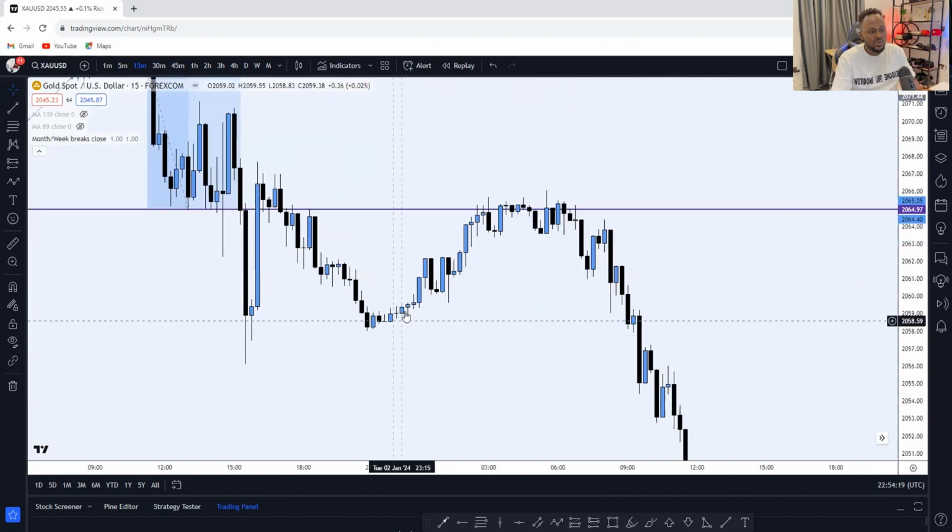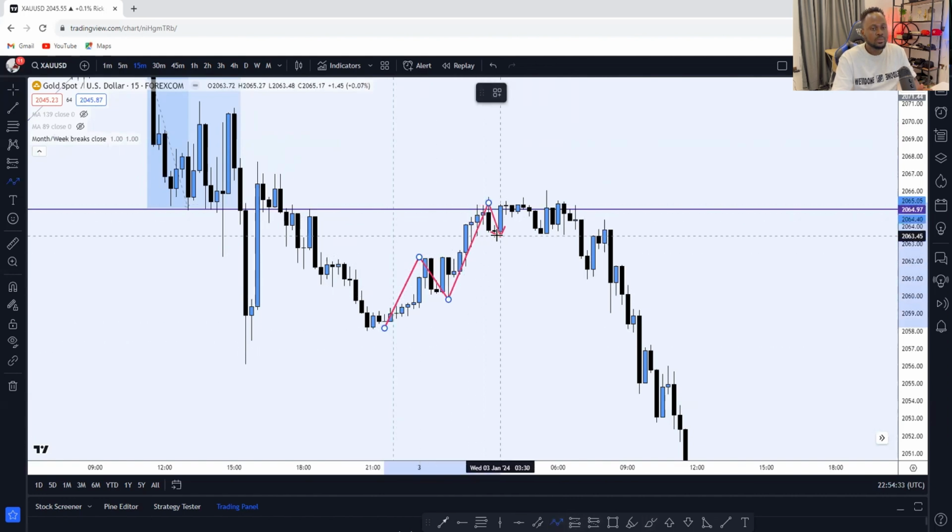So the market opens right here, as usual, gold starts pushing all the way up. What do you do? You map out your higher highs and higher lows and identify structure on that lower time frame. So at this point, this was the lowest point that gold got to, went all the way back up, failed to create that high, created a double top, which is a sign for the change in trend. It came all the way back down, respected its lows, went back up again.